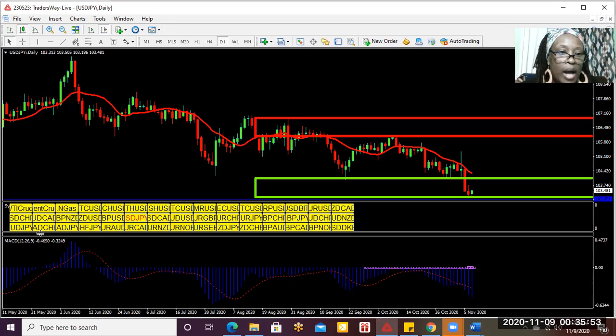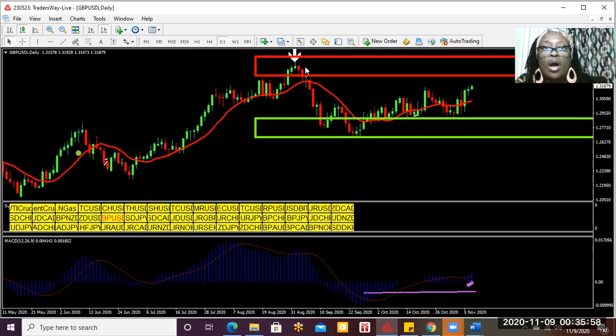So let's do GU. Okay, GU, now remember, USD is the secondary pair. So what are we looking for? We're looking for bearish activity, right? That aligns with the strength of the dollar. So what that says is that when we get that bearish activity, that's telling us that the dollar is stronger. The value is stronger than the GBP, the Great British Pound, at that time. That's all that means, okay?